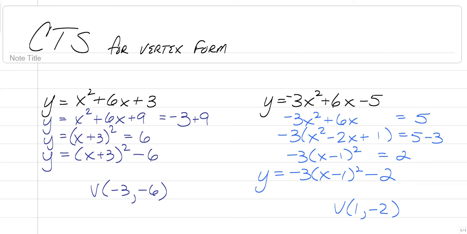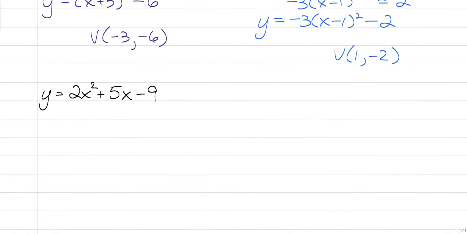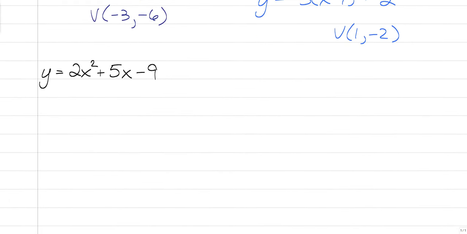It's a lot easier. You're not doing any square roots of imaginary numbers or anything. It's just one additional step. After you complete the square, you just have to subtract it back over to the other side. Go ahead and pause the video and try this guy. You will have a fraction, but it's just going to stay as an easy fraction. You're not going to be taking any square roots of it or anything like that. So pause the video and give it a try.